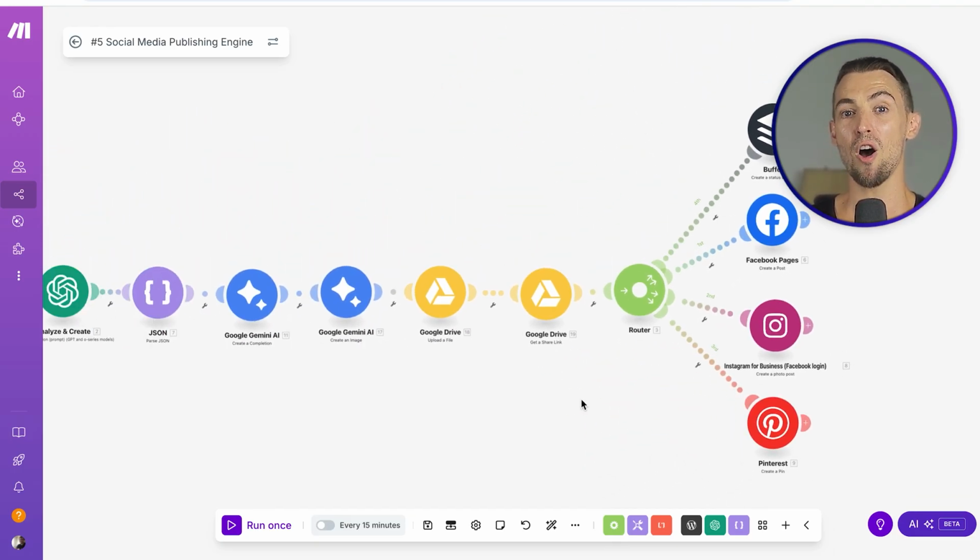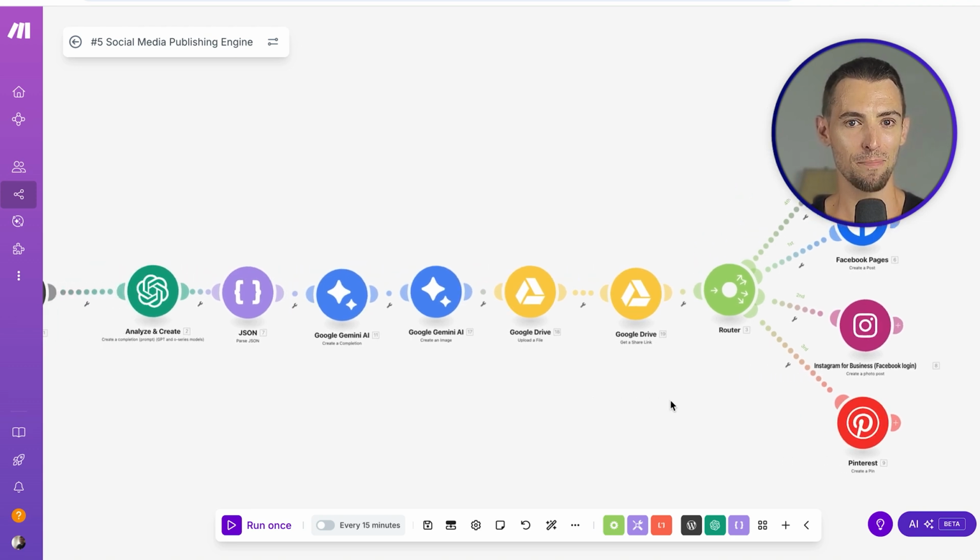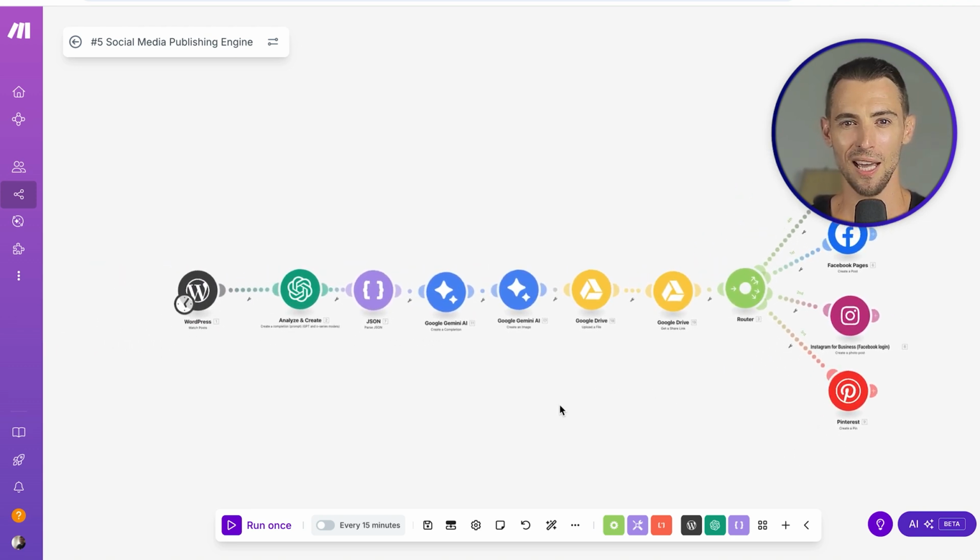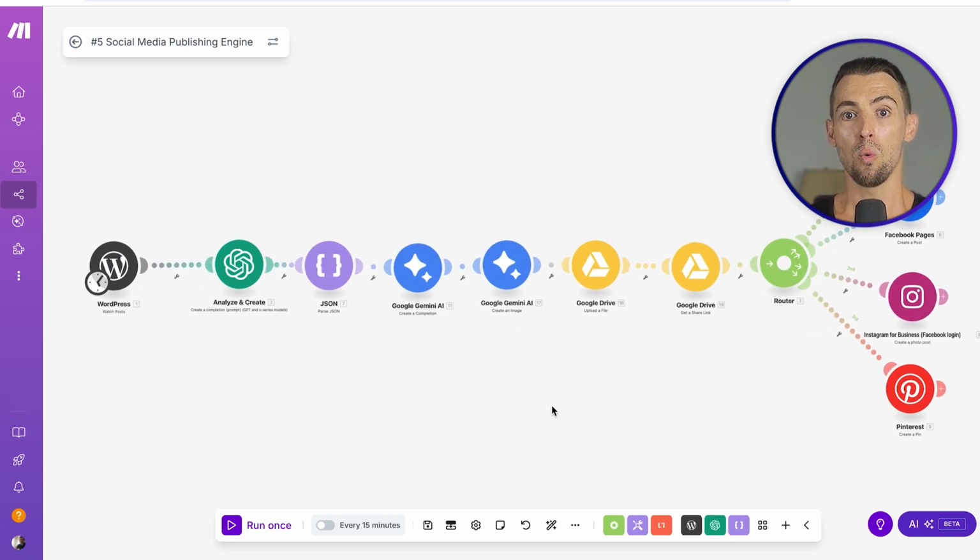Now, here's a fun twist. This automation can also monitor engagement. So if people start commenting with questions like, where can I buy this? Or what tools do you use? The AI can send out an auto reply or at least tag you to jump in. You're not just posting content, you're starting conversations. And the system helps you stay on top of them.